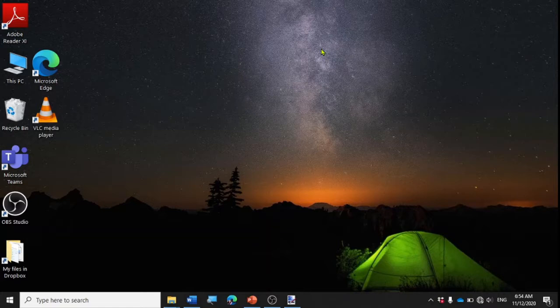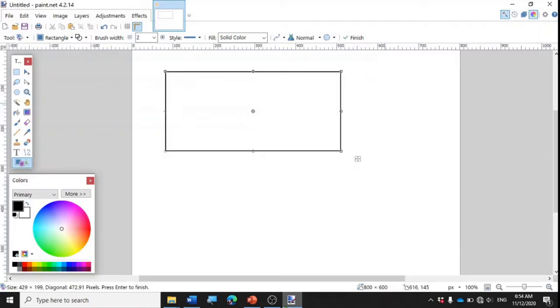At this moment, I'm gonna show you how to undo and redo an action, how to type text in the Paint.net program, and how to navigate the zoom, the ruler, and how to print your output. Okay, so first, you have to open your Paint.net program. Okay, so I already opened mine.